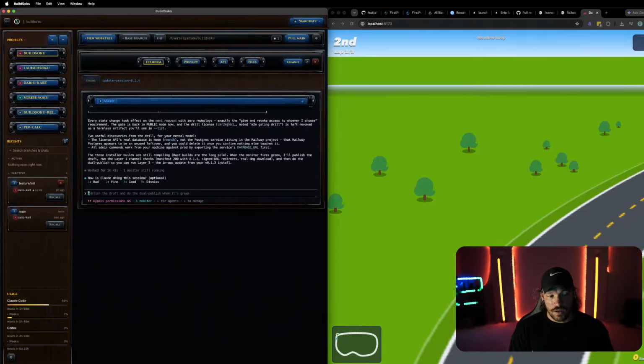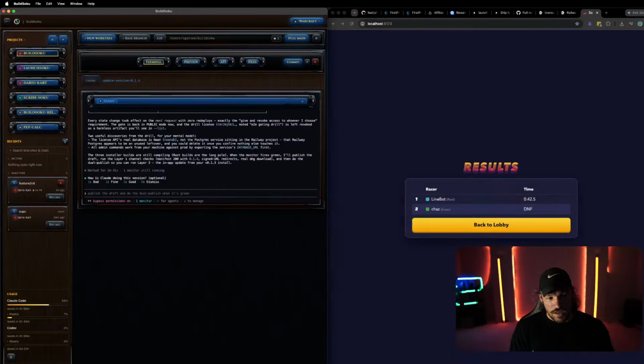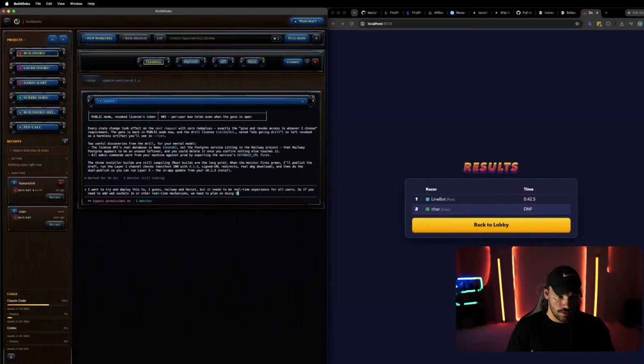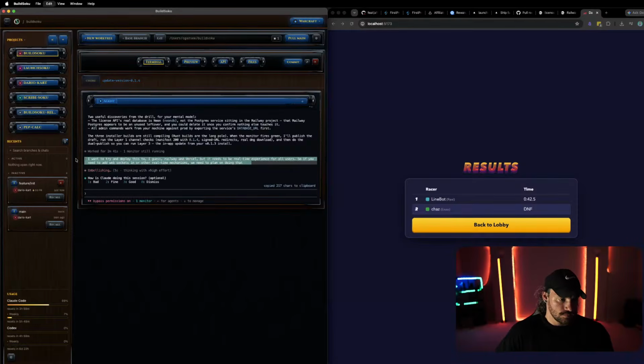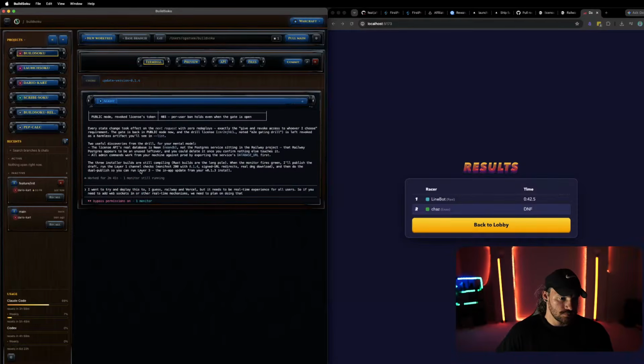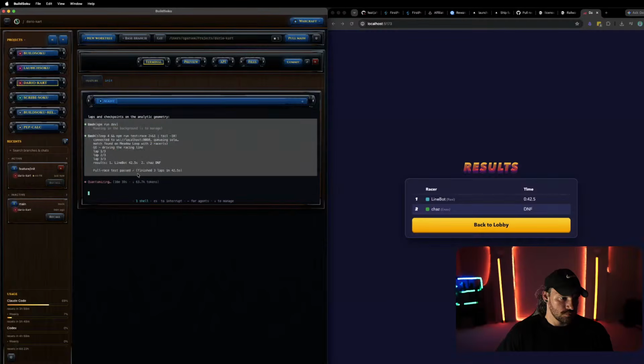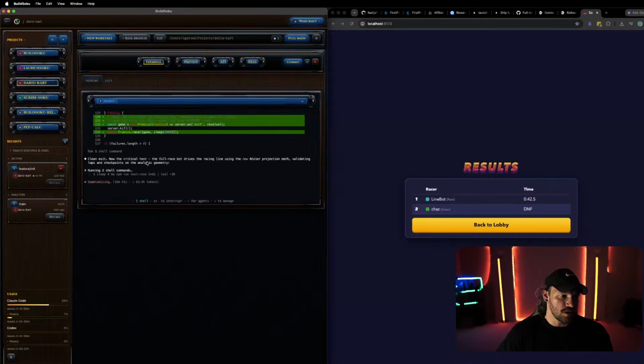So if you need to add WebSockets in or other real-time mechanisms, we need to plan on doing that. Oh no, this is the wrong one. This is still working. I thought it was done.